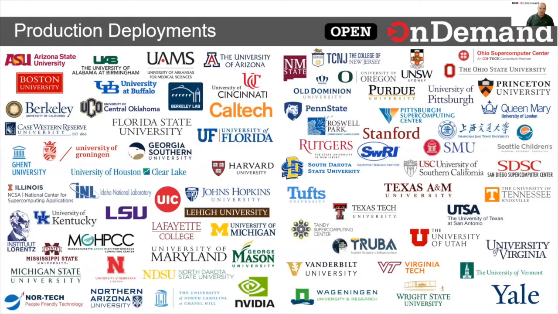So here's a nice slide that shows all kinds of logos of places we know have production deployments. There's a lot of people that we also know are evaluating or considering it. I'll just make the standard call I make here that if you are using Open OnDemand and your logo is not on here, please let us know. We really want to hear that, because NSF funds us, and they're funding us to build this community and expand the community. And so we need to report back to them about the size of the community. The best way to do that is by giving them slides like this and a list of names on there.